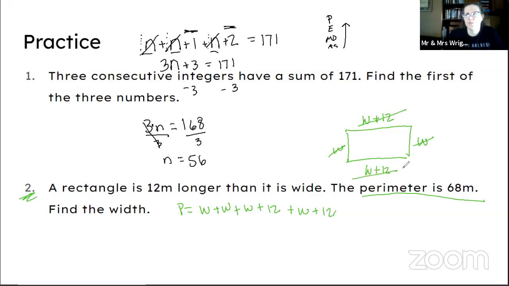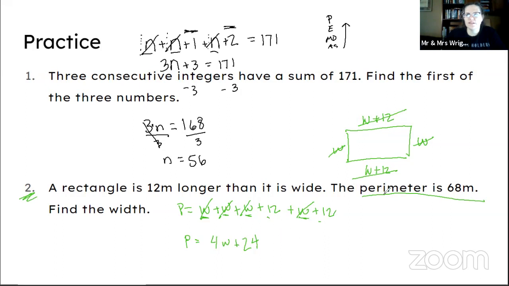Anytime you have a perimeter, it just means add every single side together and then you'll know the perimeter. So I'm going to add my like terms. I've got 1, 2, 3, 4 W's here with a coefficient of 1. So what I'm going to do is go ahead and write my W and add my coefficients. 1, 2, 3, 4, added them all together and I get 4. 1 plus 1 plus 1 plus 1 is 4. I'm going to cross those out so I know I've already used them. And then I've got my constant of plus 12 and plus 12 here. So that when I combine them is going to become 24. P equals 4W plus 24.